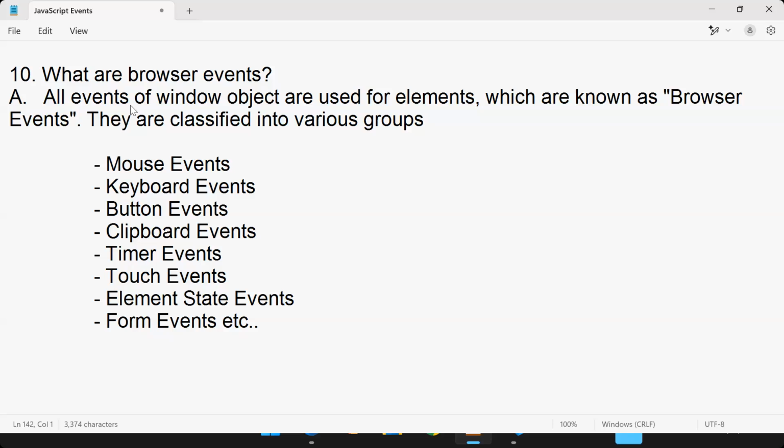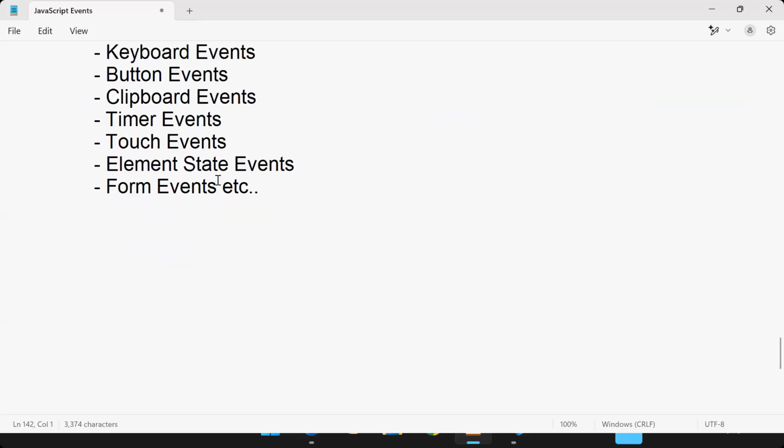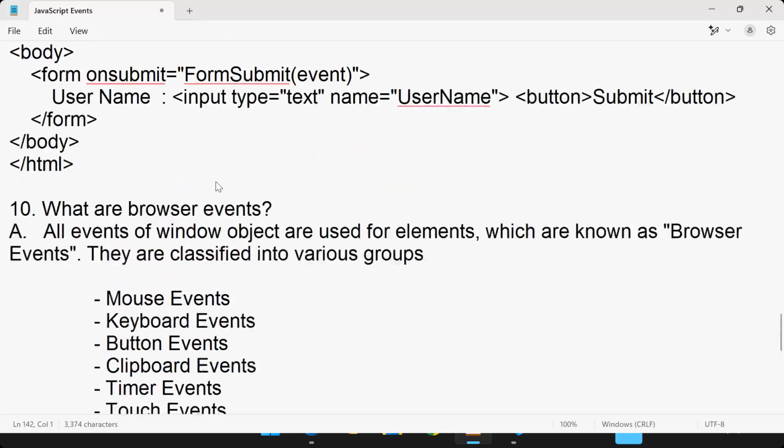That means React events are virtual events. They are not actual events. They are all virtual because React uses the virtual DOM. So in React.js, all the events are virtual events. Those virtual events interact with actual events.